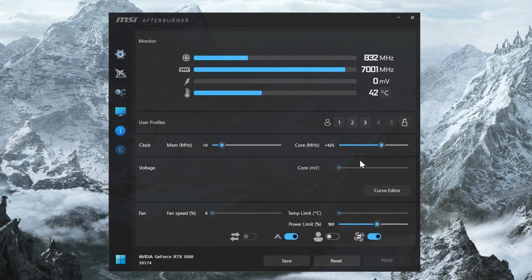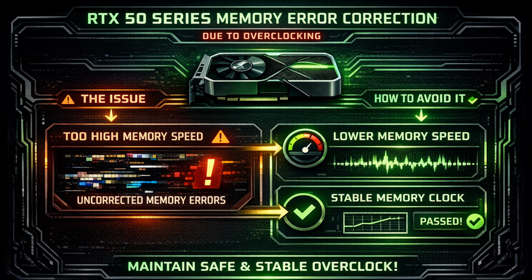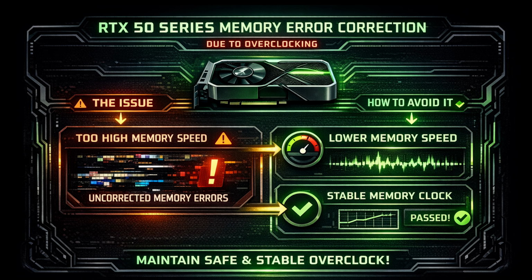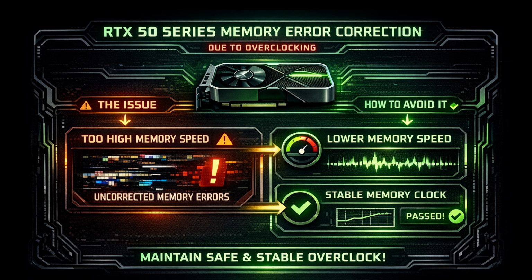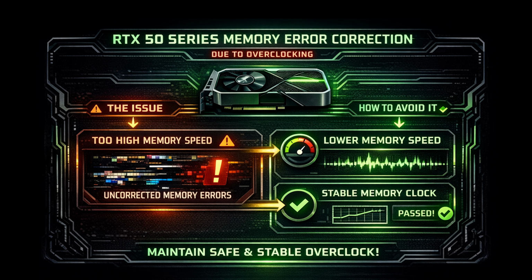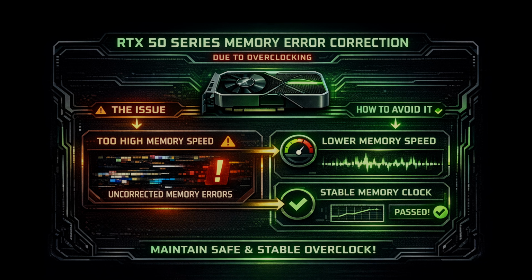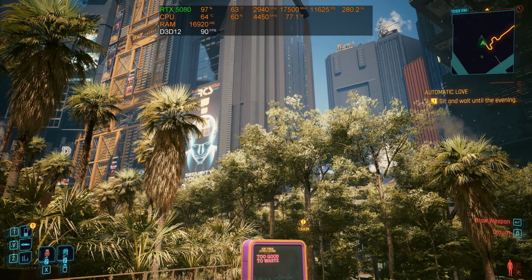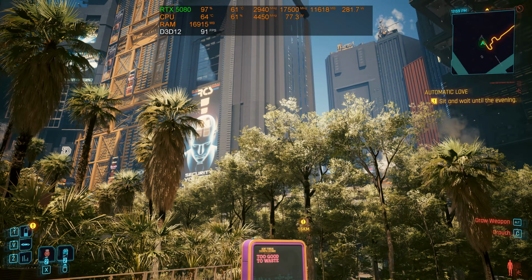So all 50 series cards use GDDR7 memory, which has built-in error correction. What this means is that your memory can appear completely stable, no crashes, no artifacts, but it will still lose performance while it's trying to correct everything, because the memory is constantly working in the background. Unlike the core clock, stability alone is not enough. We need to actually watch performance as well. The best way to test this is to run a benchmark and check whether the score increases or decreases. The moment you see any performance loss is when you need to dial back your settings.